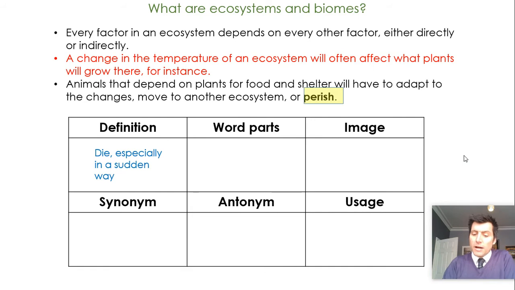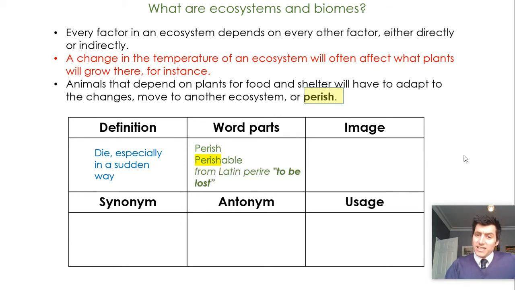Okay. So perish is a word which we might have seen in imperishable. Sometimes things in the fridge are labelled perishable. That means they can go off quickly. So the reason, for example, we put milk in the fridge is because milk can turn quickly. The bacteria within milk can change it from being healthy for us to consume to making us unwell quite quickly. It can perish quite quickly.